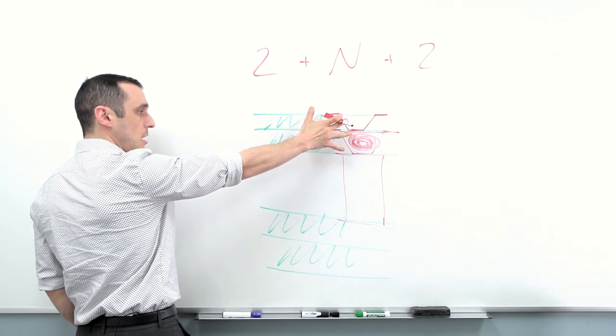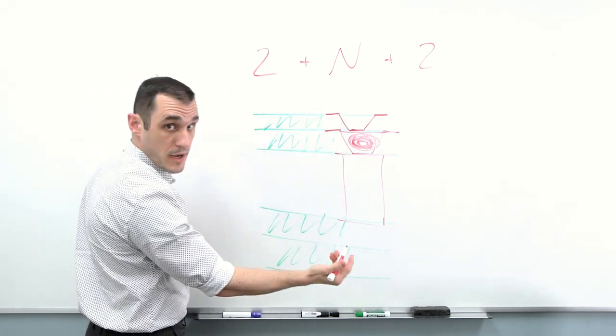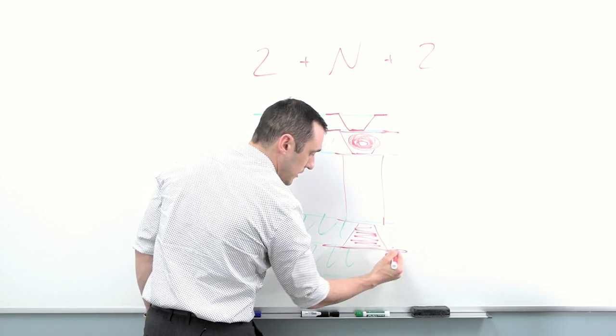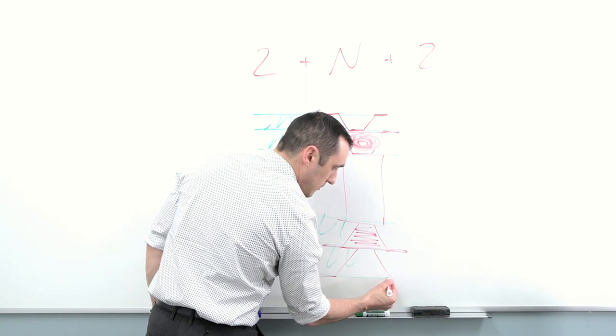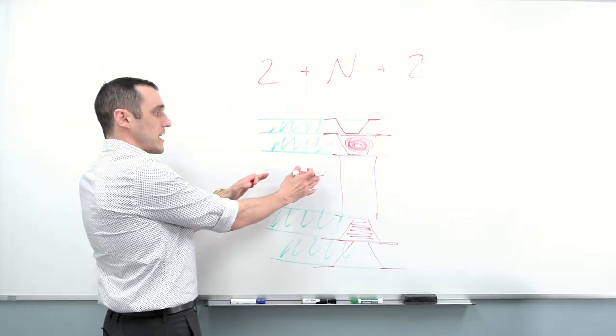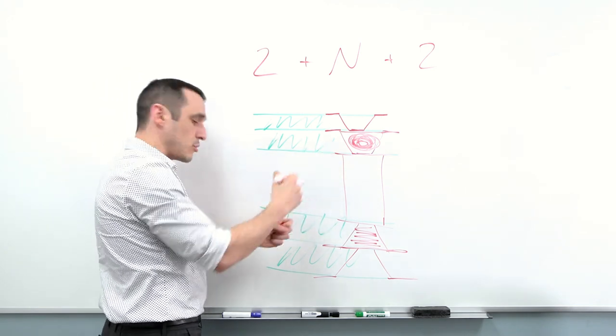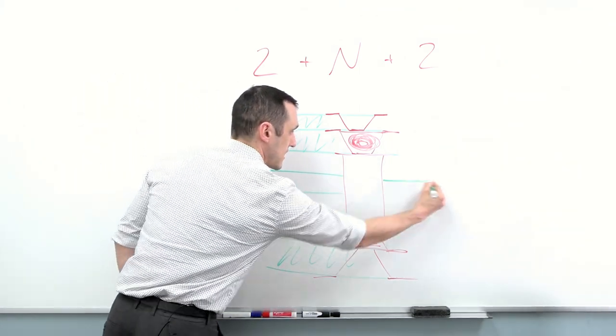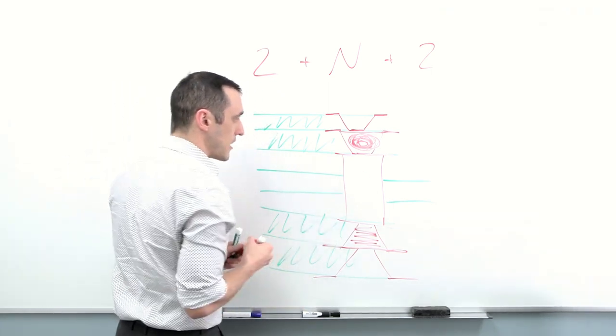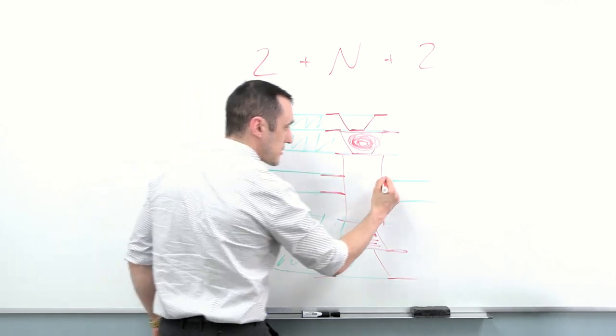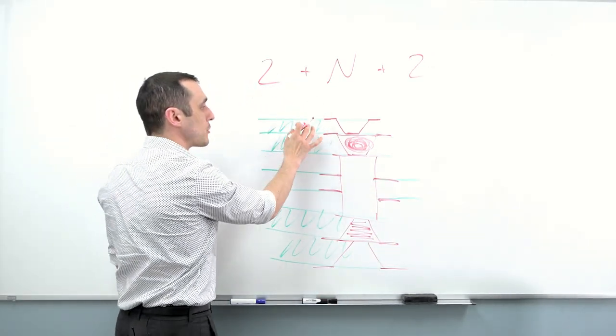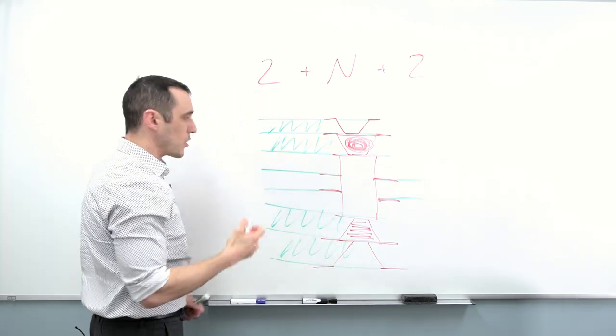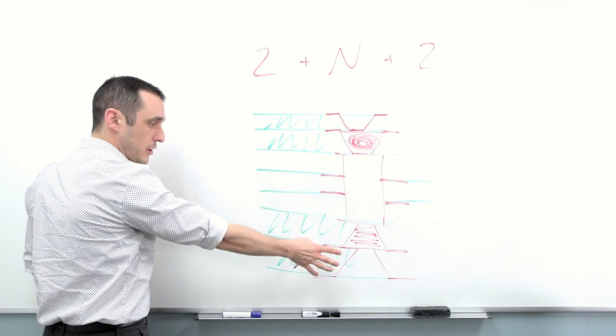On this inner layer, you will have a buried via like this. This arrangement on the top essentially repeats itself on the bottom. So you have another microvia like this, obviously inverted, and if you're going to stack it, it also gets filled and plated over. Then we have our microvia on the bottom coming out to the surface layer. Here we only have this buried via spanning between basically just these two layers. However, we could have additional layers in here, and then this buried via could also make connections to these internal layers.